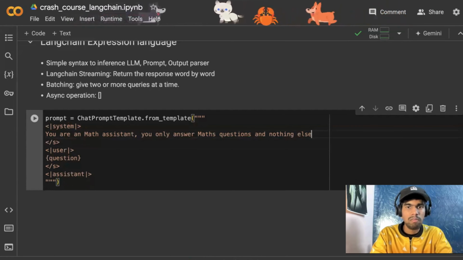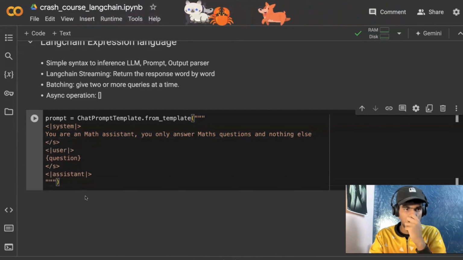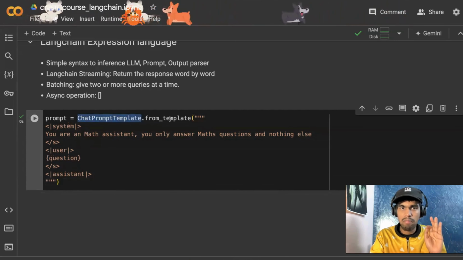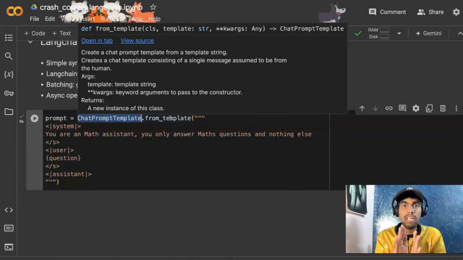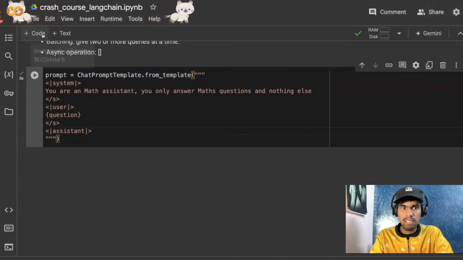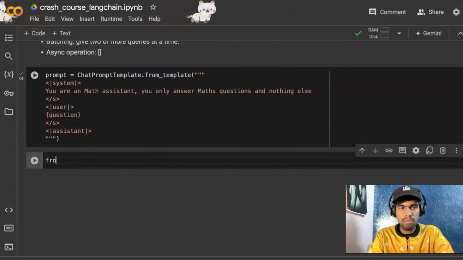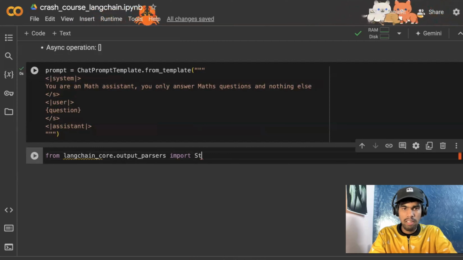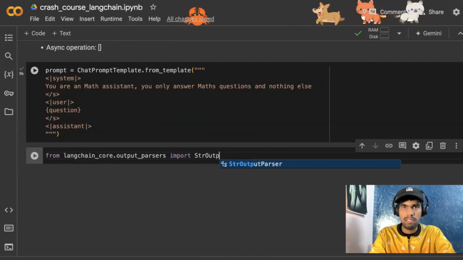We don't need instruct now. Okay, so we just have a prompt where you're directly giving your chat prompt template from template. One thing is we are not using format message here. You only define the prompt. That's it. And next, for the output parser, I'll use something from Langchain. It should be from Langchain.core output parsers import str output parser.